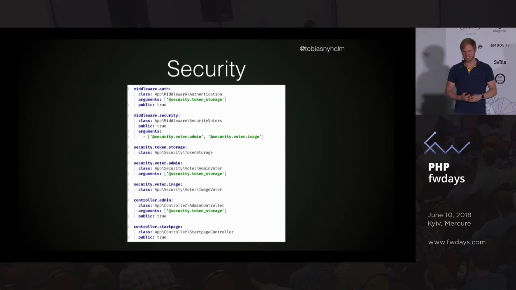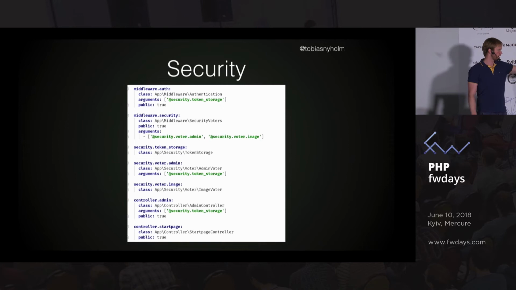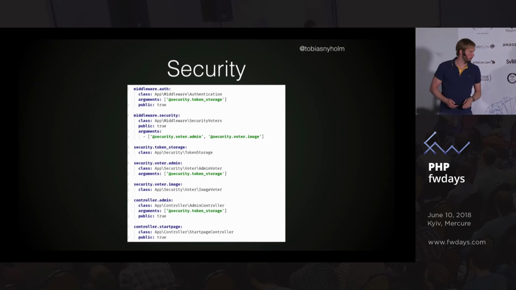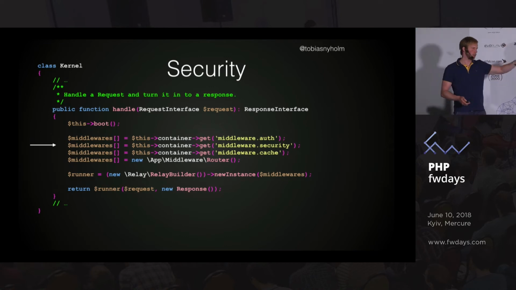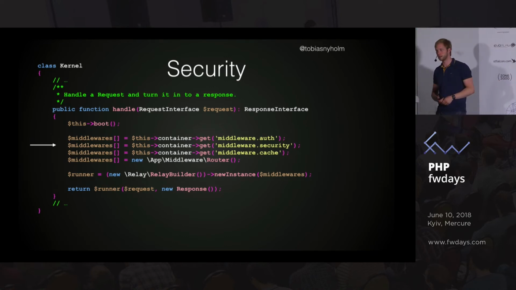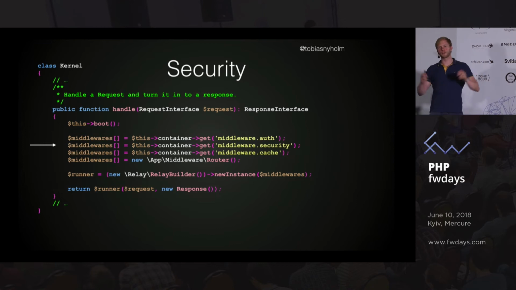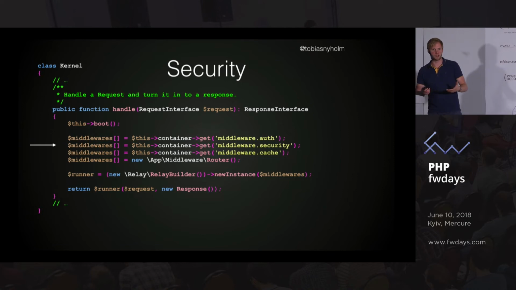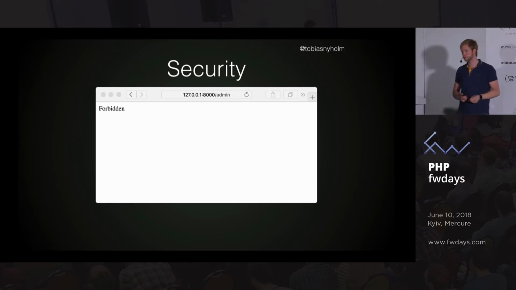The service declaration looks something like this. It's again not a big thing. I add my voters, and I have a voter for admin and a voter for image, and they all go to the voter middleware. Nothing interesting. My kernel looks something like this when I add in my middlewares. I'm just adding a line here. And obviously the authorization has to be after authentication. Before you can ask what you're allowed to do, I need to ask who you are, right? So if I try to access admin and I'm not logged in, I'll get a forbidden response.